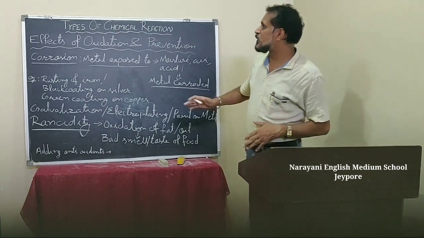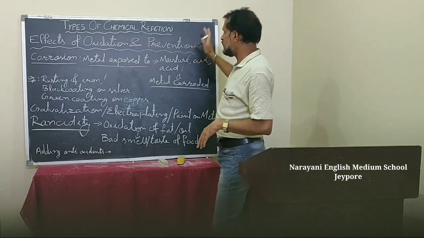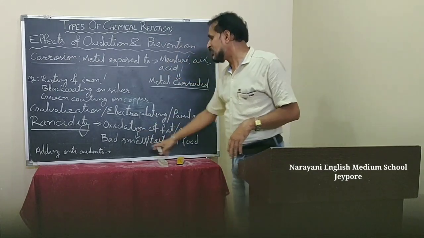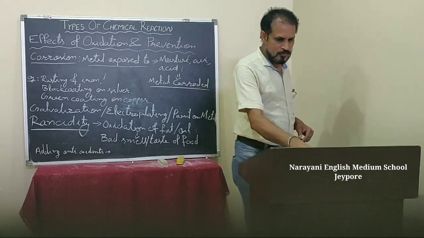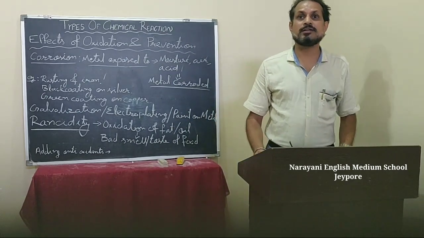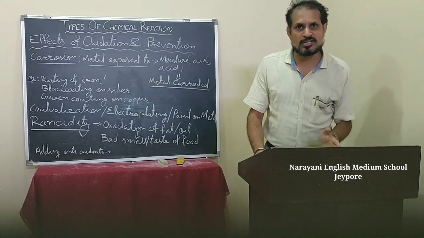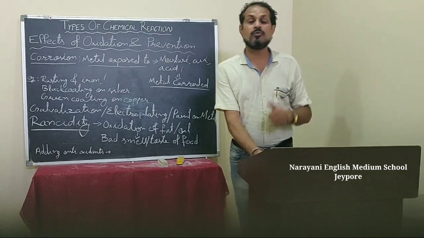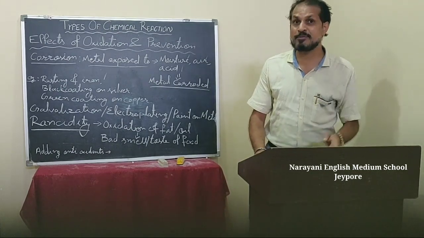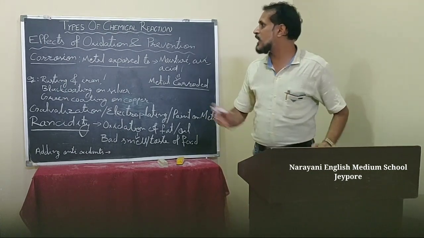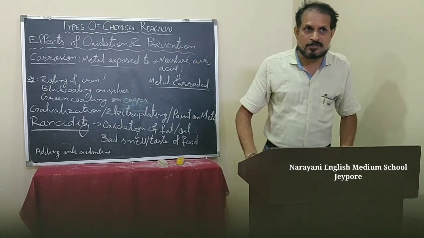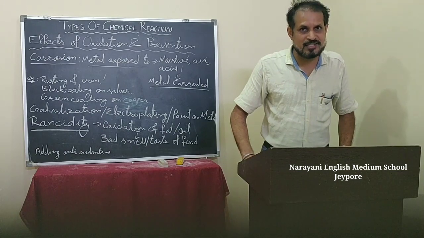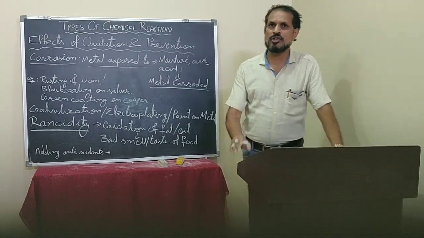So our last topic was effects of oxidation and how to prevent those things, and in our daily life we come across these things, that is rancidity. So in these videos we had covered chemical reaction, chemical equation, how to balance chemical equation, what are the types of chemical reaction, and lastly oxidation and prevention. In this chapter of class 10 science chapter 1, only this much. Thank you.